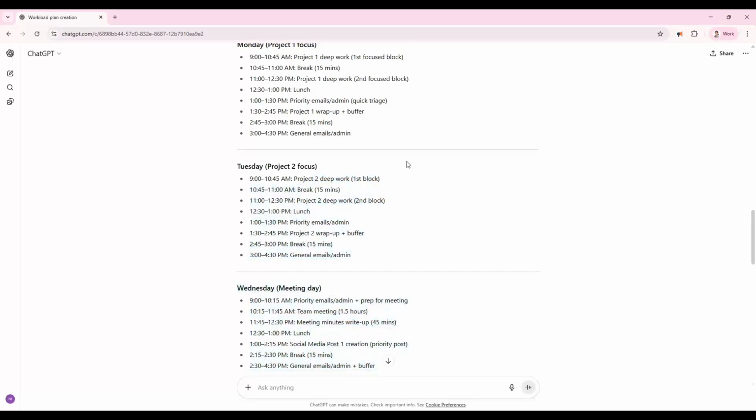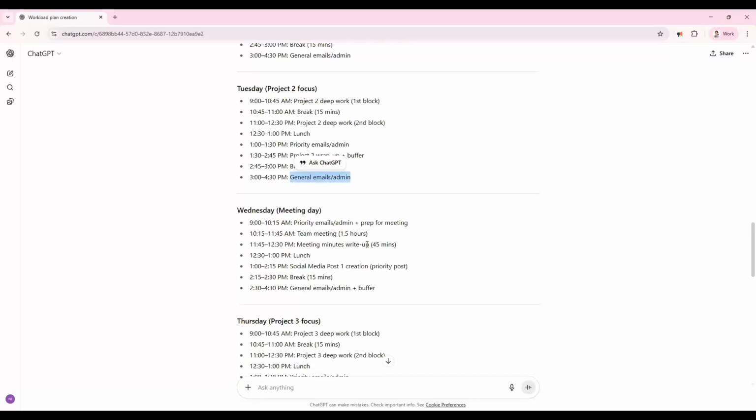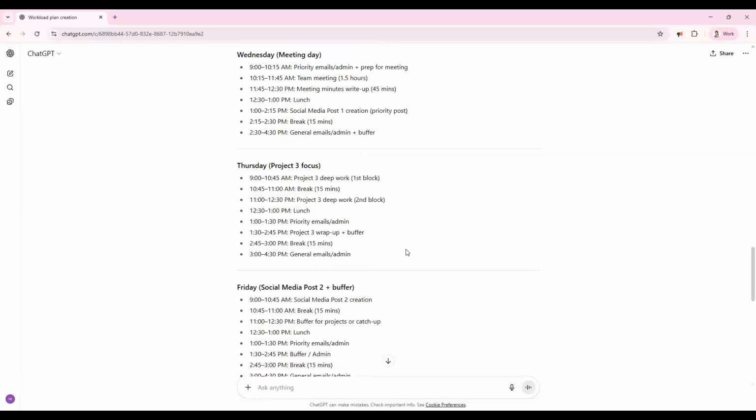While it is good to join similar things together, we're definitely going to need a 15-minute break in between those blocks. And then the general emails and admin have been left to the latter half of the day where maybe our energy levels aren't as high.